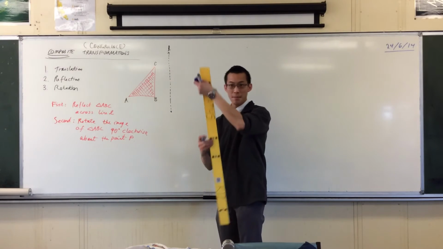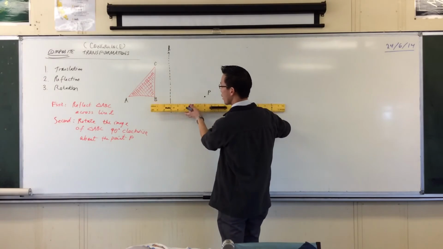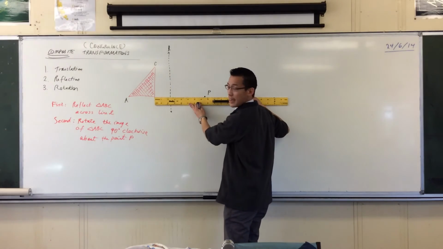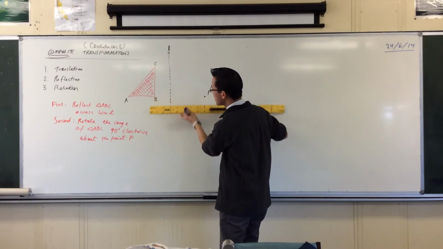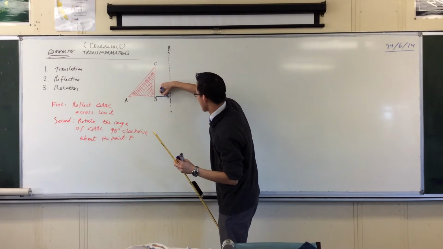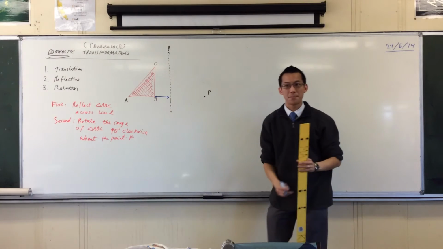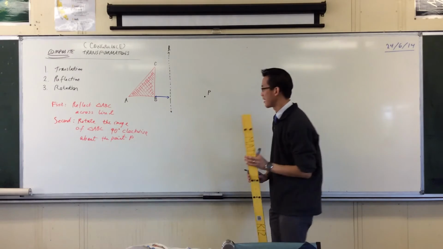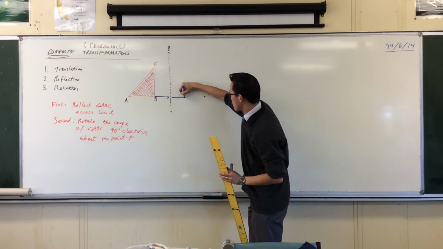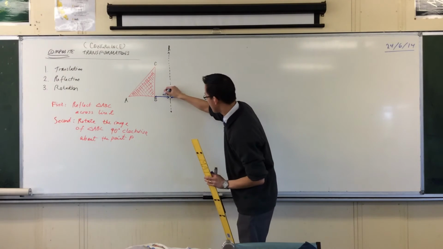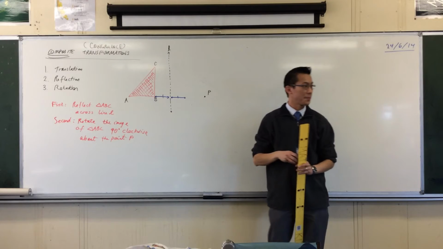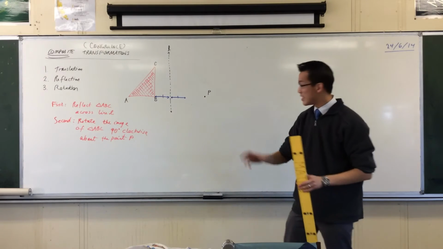Okay, so I'm going to get my ruler, and I'm going to go directly to the line. Now yours might be a bit of a different distance. Obviously mine is huge. So I see that as 12 centimeters there, because it's a big diagram. So I'm going to go 12 centimeters there. Those should be the same length.